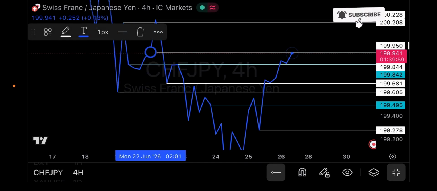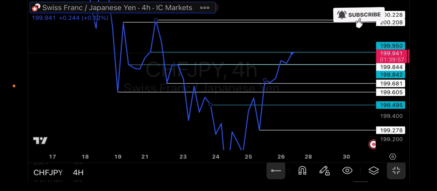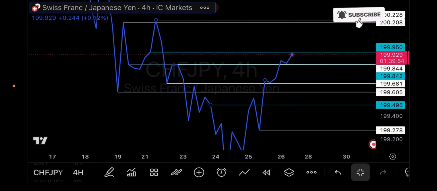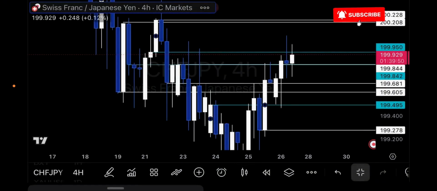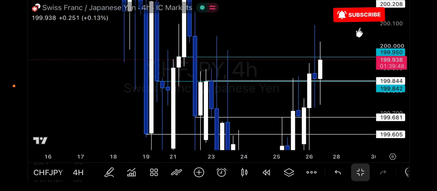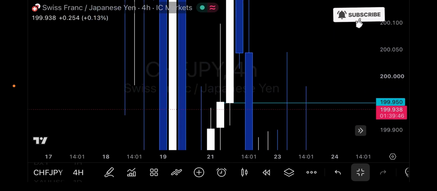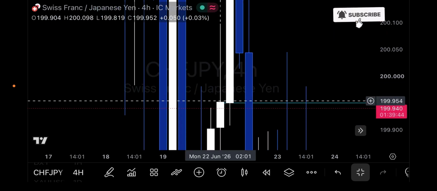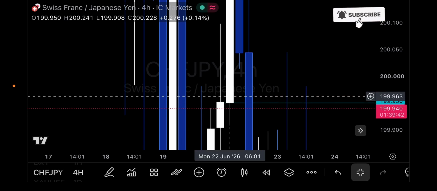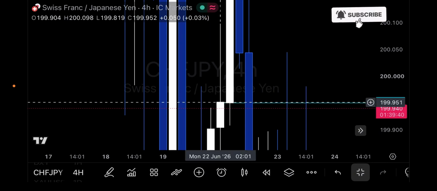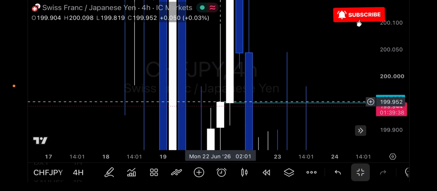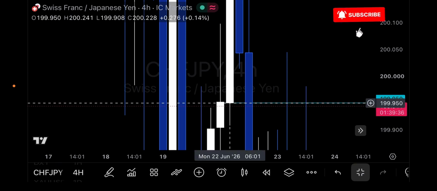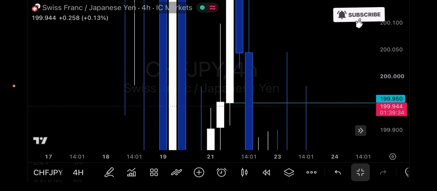Okay, there's another one we marked in blue. If we come to the candlestick chart, you're going to see that these are support and resistance. If you look at this, this candle closed here and this second candle opens. The midpoint between the close of this candle and the open of this candle is known as a kissing candle. It is also a type of support or resistance.